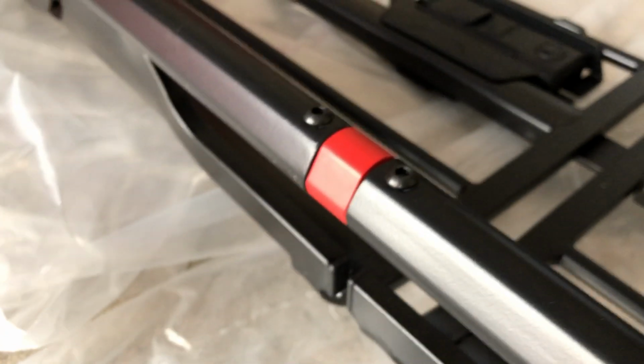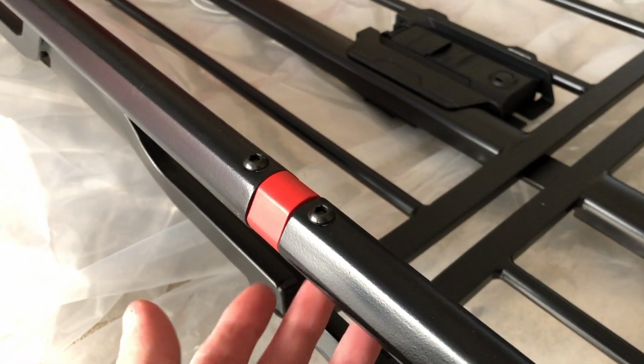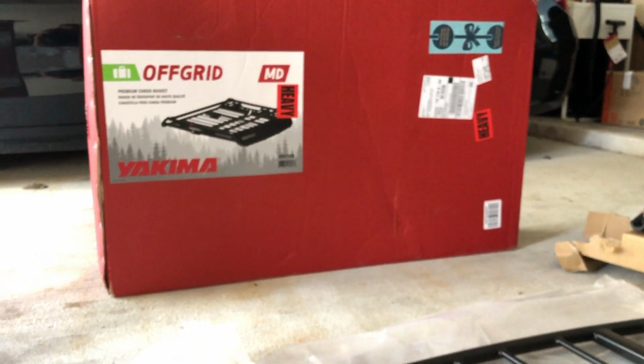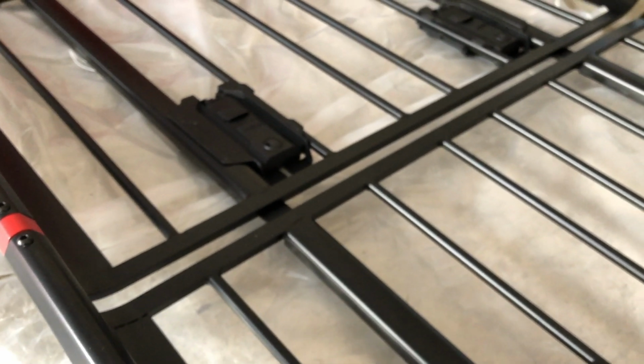And one side, I wasn't able to tighten it down because it didn't fit those pieces. So that's what happened with my first basket and why I'm actually sending it back. Anyhow, so far so good on this basket. So I'm gonna go ahead and flip it over and get those inserts tightened down.